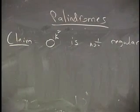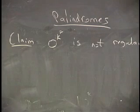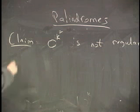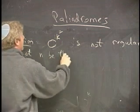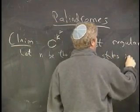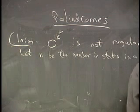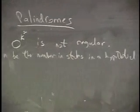How do you write down in math blabbering that your opponent has chosen an n for you? Right, right. And the way we normally write that is let n be the number of states or let k be the number of states. The word let is overused in mathematical writing. Let's not use k because I have k here. So let n be the number of states in a hypothetical machine for 0 to the k squared. That's step one.